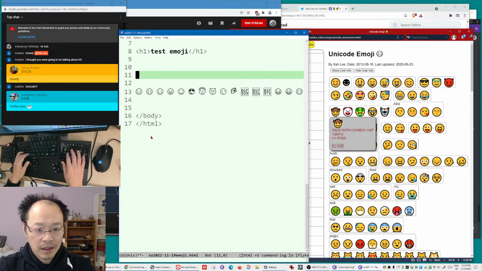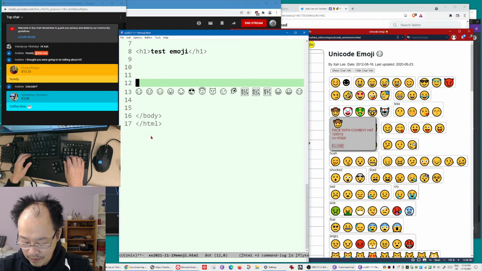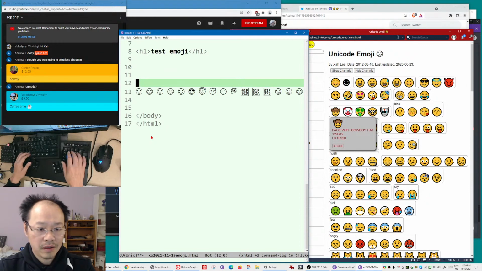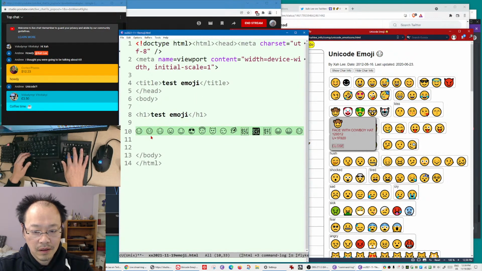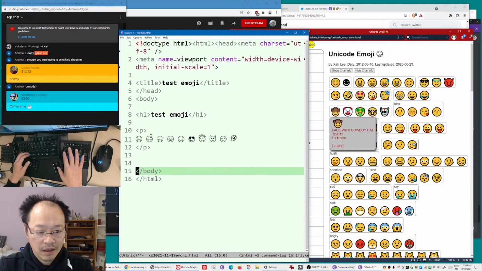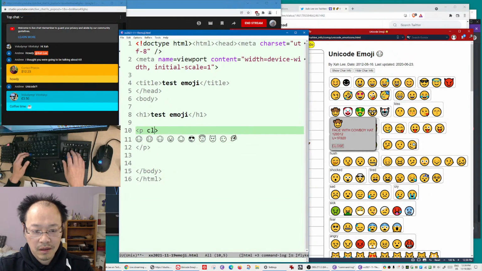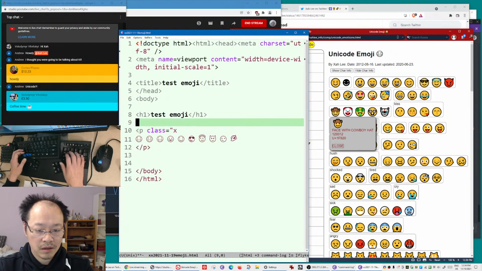Okay. So let's do this. I want to write an application that changes the font specification for emoji. So let's just say class equals to X. Okay, just a class name.